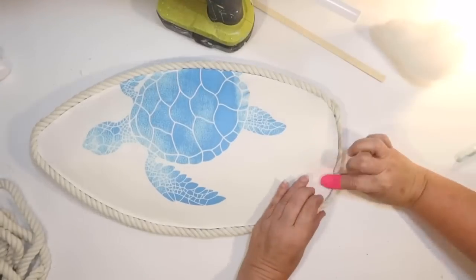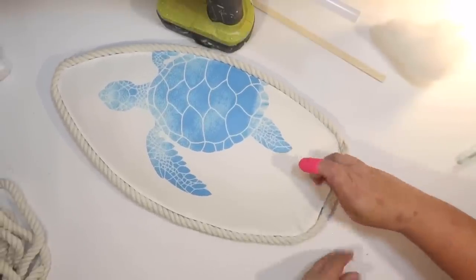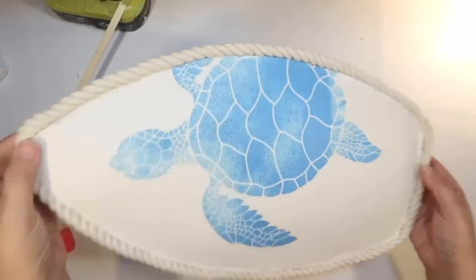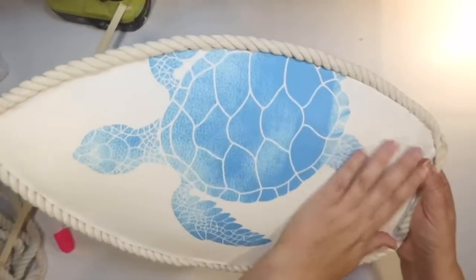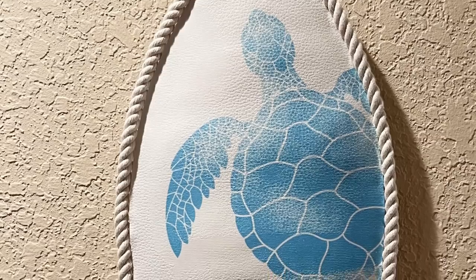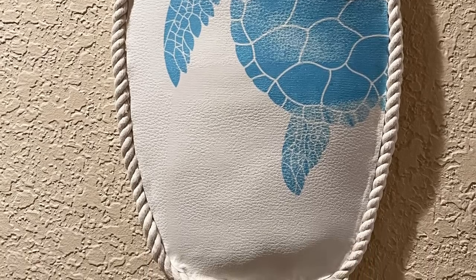So that looks better to me. And so now I'm going to glue the faux leather back down up against my rope. Try to make that look as clean as possible down there for my little repair job. And there it is, our little turtle surfboard, showing you that it's rounded now. I think that looks better like that. And the faux leather is really cool. I will definitely have to DIY with that more. I think it's really fun. This is how it looks hanging in my hallway. A little sea turtle surfboard, because of course we're doing lots of sea creatures today.